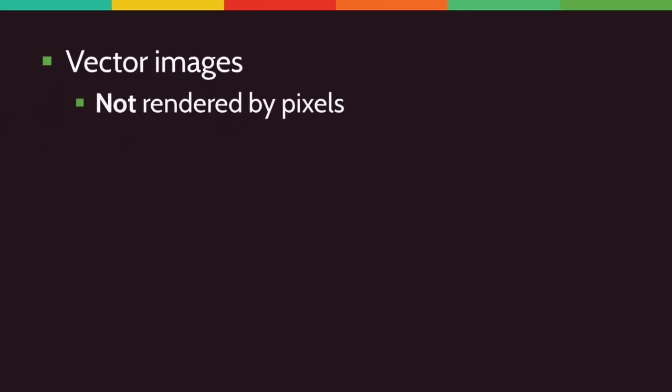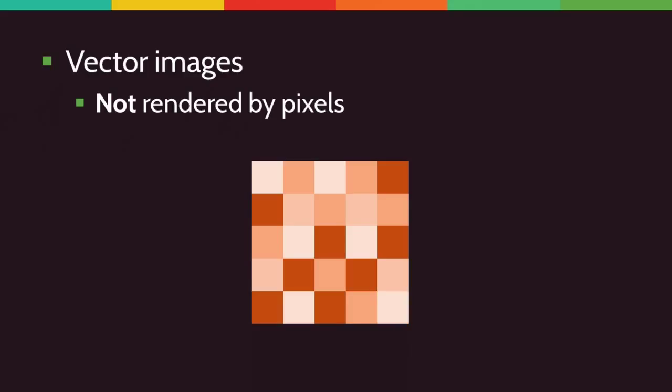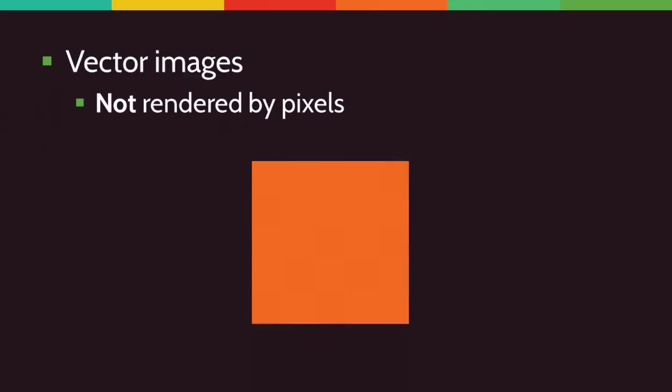Vector images are not rendered on a pixel-by-pixel basis like raster images. For example, if we were to create a square as a raster image, it would be filled by thousands of little pixel dots. If we were to create a square as a vector image, the same square would only be comprised of dots, or vector points, in each of the corners. Thus, your computer will essentially be playing connect the dots and filling in what's in between with a solid color, which means you can resize the image without losing much detail, making them great for videos.